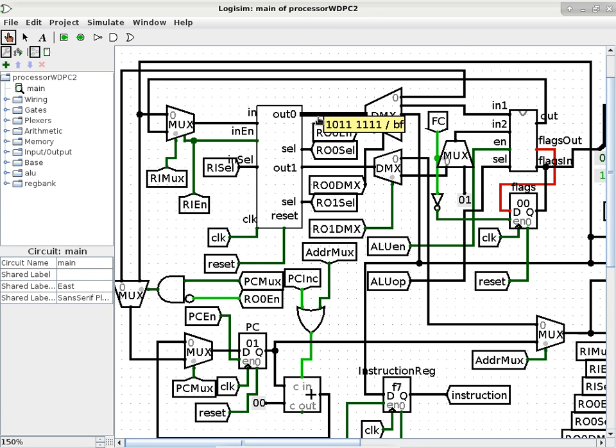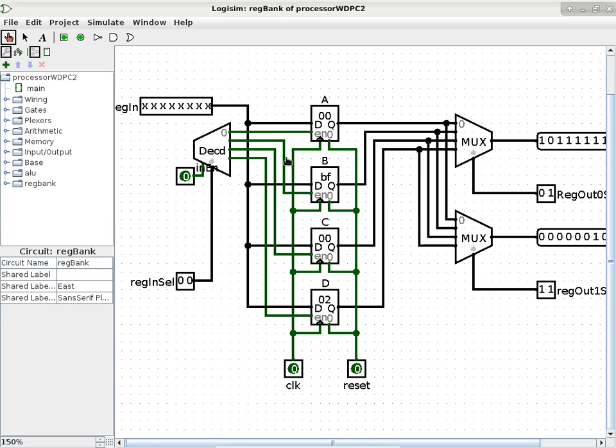But who is driving the output 0 of the register bank? We go into the register bank again, and we go like, okay, who is connecting to the output of this multiplexer? Well, if we look at the select, we know, right?